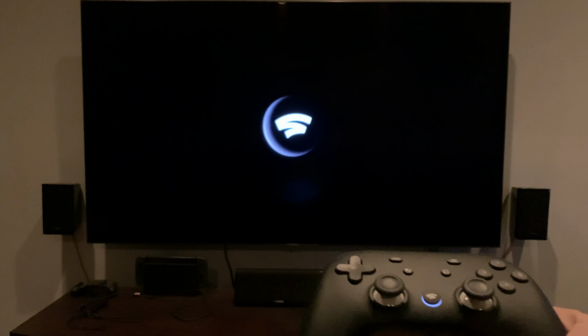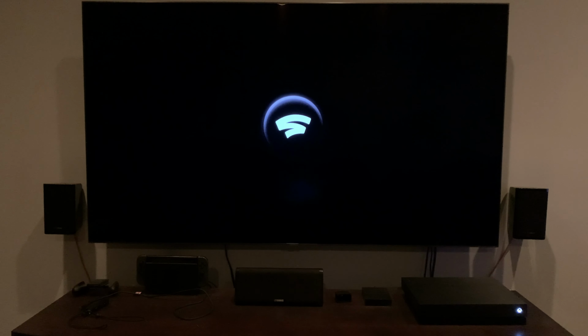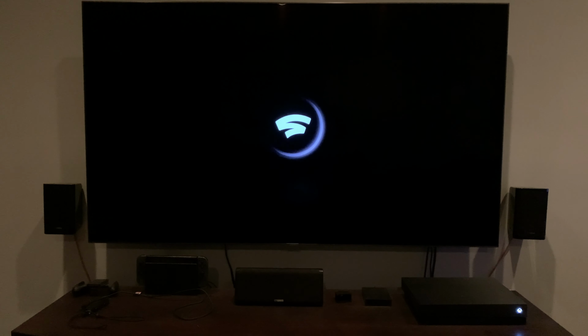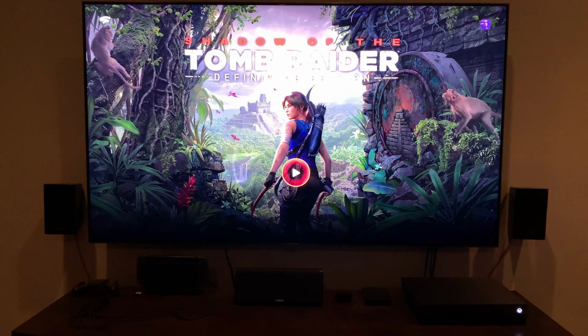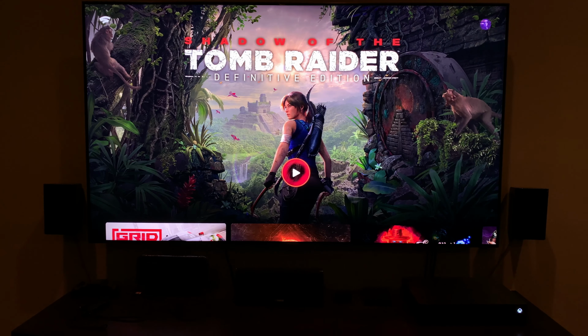And now that we're connected, it's automatically going to bring Stadia up. So that's how Stadia is going to come up on your Chromecast. When you connect your controller like that, when you turn it on, it launches Stadia right there on your Google Chromecast. You're going to pick your account, and then once you do that, it's going to load up. I'm going to let it go real time here so you can see it loading up for you. And there we go. We are on our Google Stadia home screen on the Chromecast Ultra on our 4K TV.